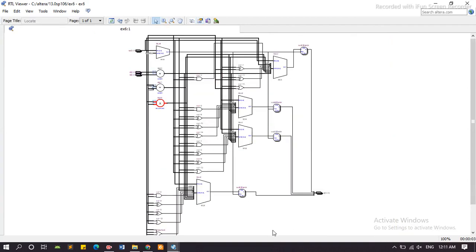Here is the RTL view of this. Here it performs the logic gates and the multiplexer.